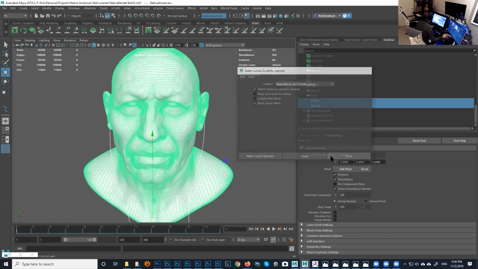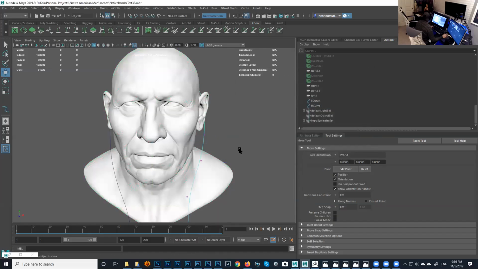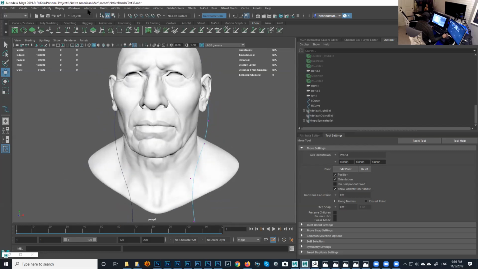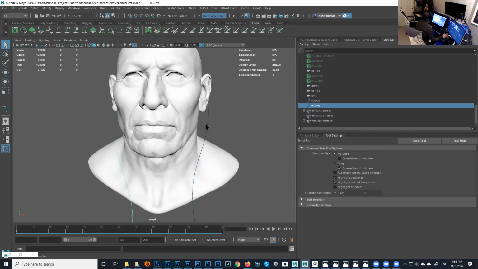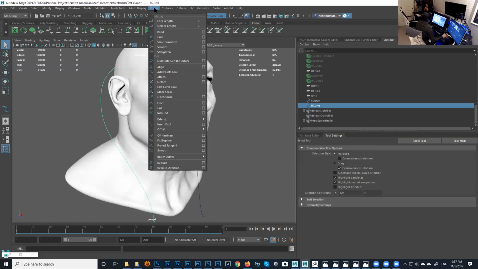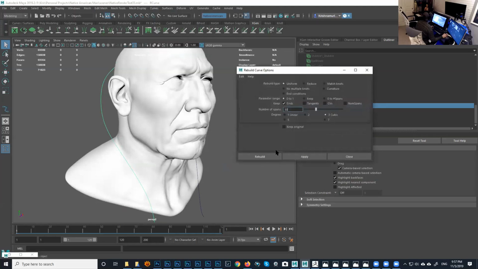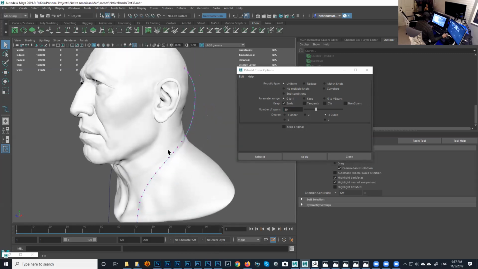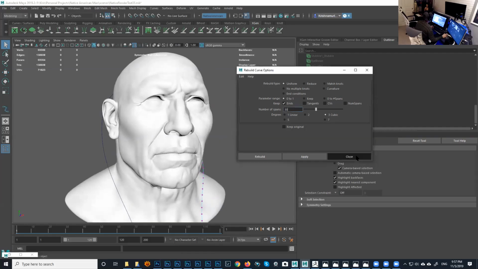Actually, before we do this, let's rebuild those curves, because right now the number of spans is very spread out, and it's not going to work very well if we have too few, you know, spaced vertices in there. So let's just rebuild it. To rebuild it, you can go to modeling, go to curves, and then say rebuild in here. And then you can give a number. For example, I have 30 by default in there. In my case, I think I can keep 30. Let's do 30 here, and then this one 30 as well. So now if I right click and look at the control vertices, I have evenly spaced ones, right? So it's a nicer looking spline in there.